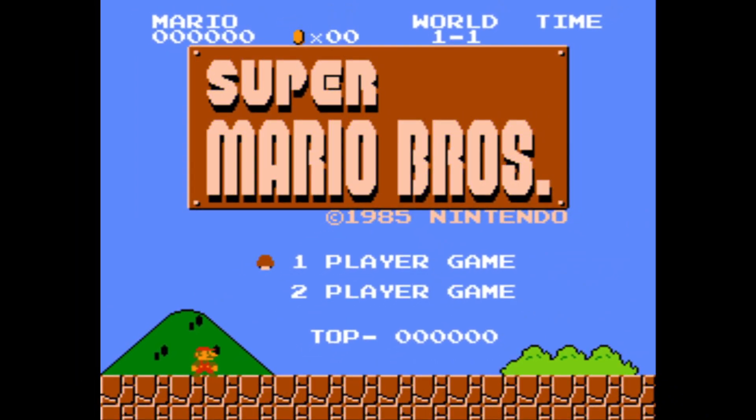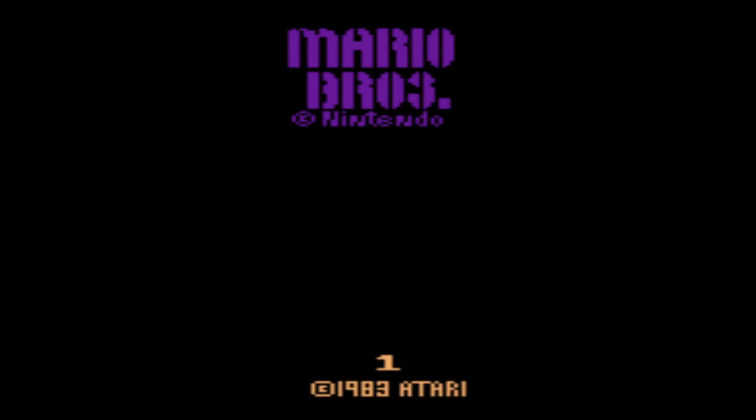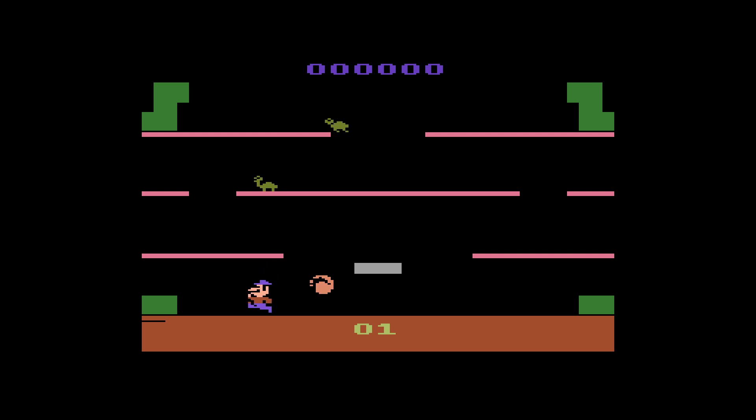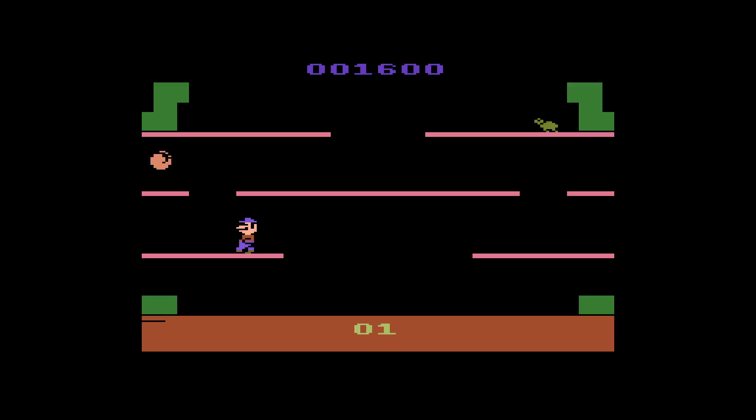When you think of the first Mario game, you probably think of Super Mario Brothers, but that's not really the first Mario game. Mario Brothers is our next point of interest, and it too has an Atari 2600 port. This port is in a very similar situation to Donkey Kong — the sprite work looks really cheap and it's just not detailed due to the hardware. Along with that, the controls in this game just feel weird. Jumping is pretty nerfed; if you don't get a long running start, you'll just jump straight upward. Overall, this is just an obscure and not really convenient way to play the original Mario Brothers, and I think this port is generally inferior to the Donkey Kong port.